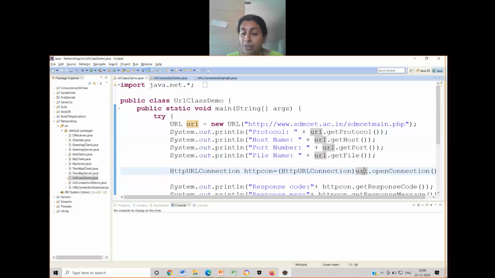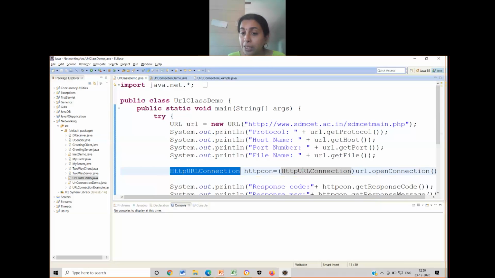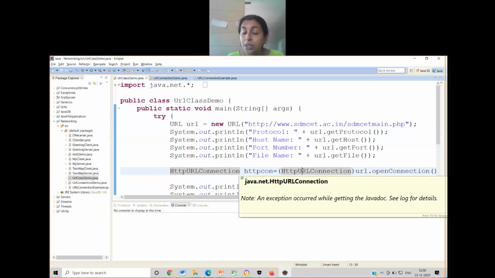So it is returning an object of URL connection class, but on the left hand side, what is the type of the object that you are creating? HTTP URL connection. It is a subclass of URL connection. So when you are referring to a subclass of URL connection, you have to have a typecasting, similar to the typecasting that we do in int, float, double, etc. Similar to that, you are doing this typecasting with reference to the class that you are referring.